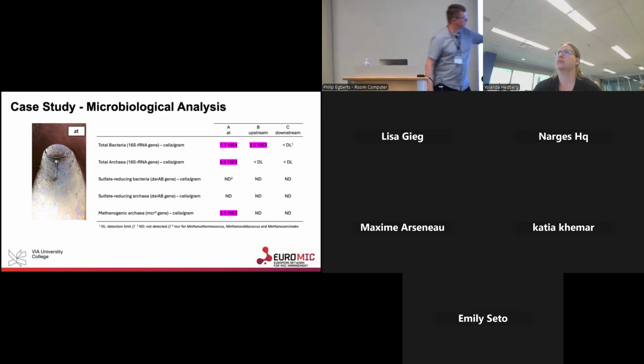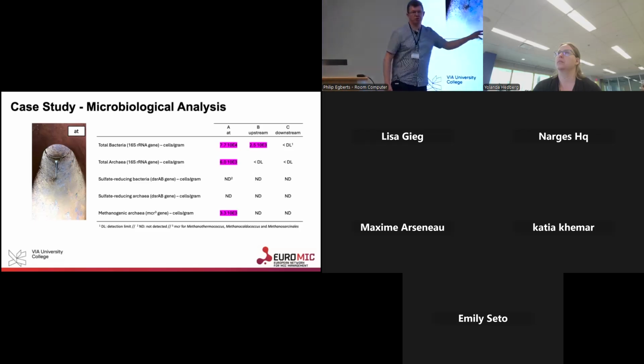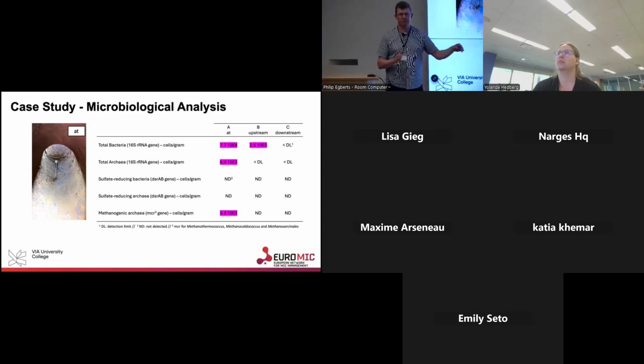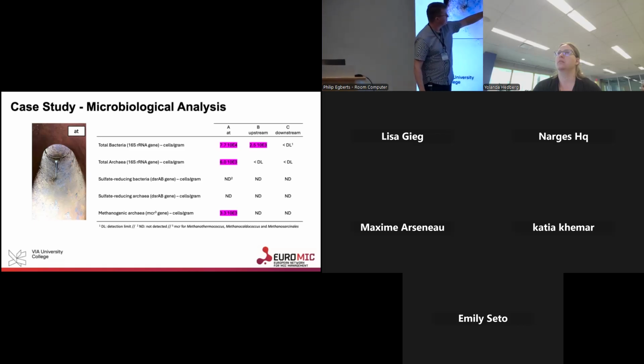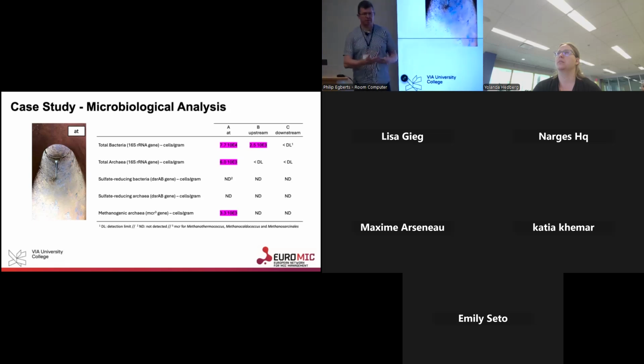And we find some of these usual suspects that are causing the corrosion normally in oil and gas. Good thing is that they have done monitoring programs on water over the years, and we got access to that water data. And there we actually find sulfate-reducing bacteria and methanogens. So that was done on fresh samples.